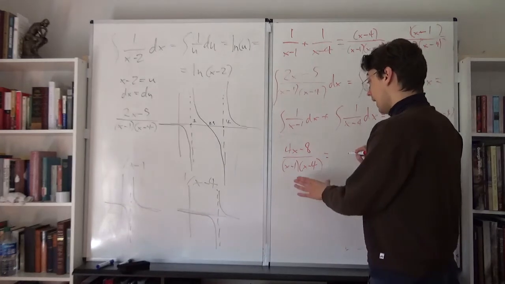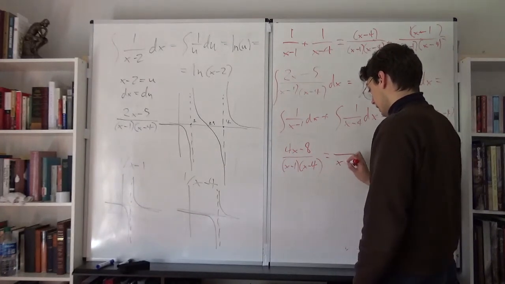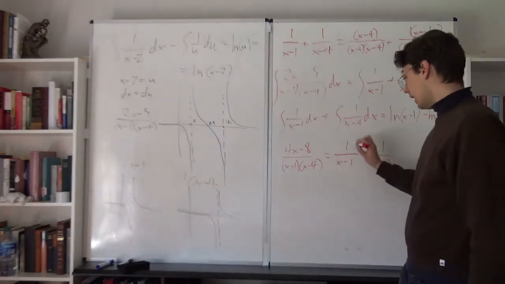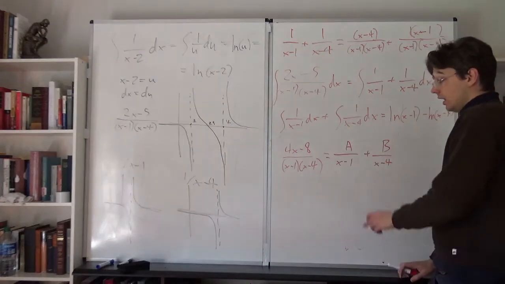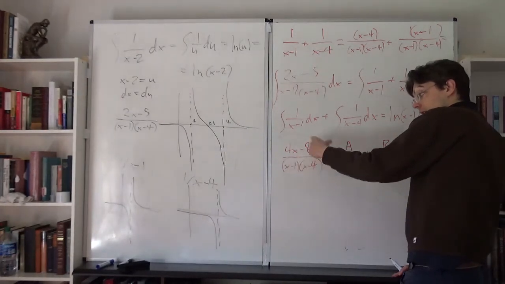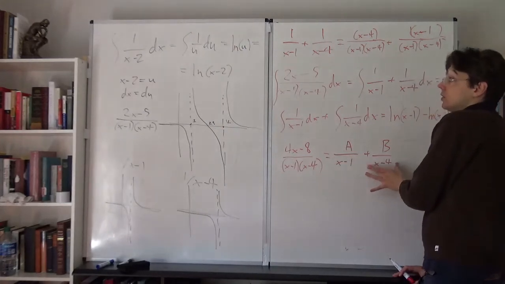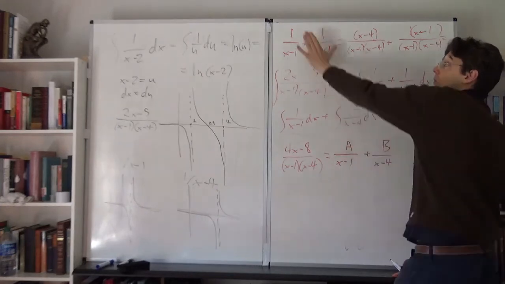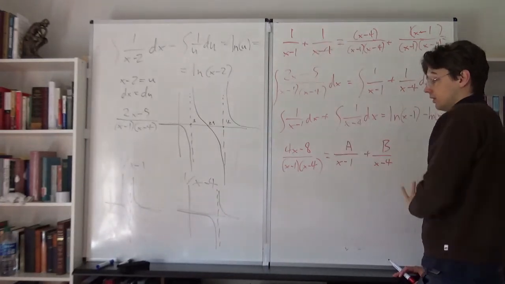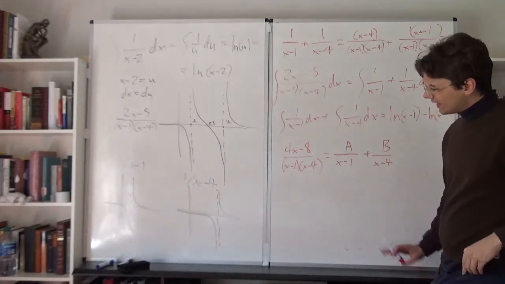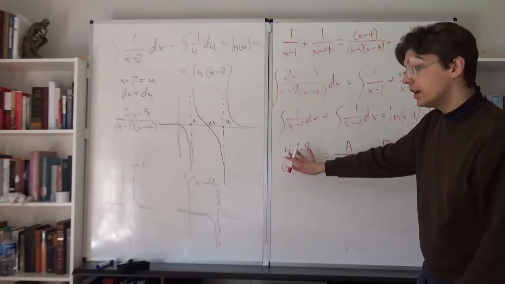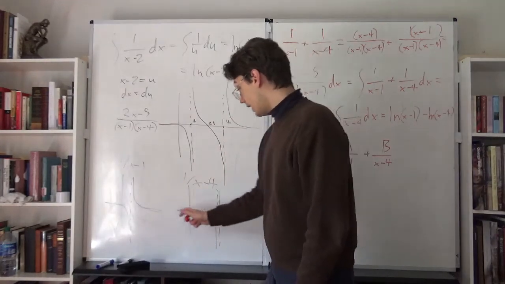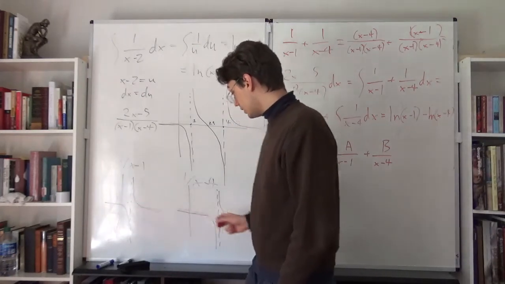I can say that I want this guy to somehow equal something over x minus 1 plus something over x minus 4, but maybe instead of 1's up here, I have an A and a B. Now why do I have it like this? Because I have a strong feeling that this guy is made up of these guys, just like the other was, but in different ratios. Instead of 1 and 1, it'll be 2 and 3, or 4 and 8, or something. The reason I have this feeling is that if I were to draw this guy, he'd look an awful lot like this, where he has the same asymptotes as these two guys, and he decays the same way. He goes to 0 in this direction and in that direction.